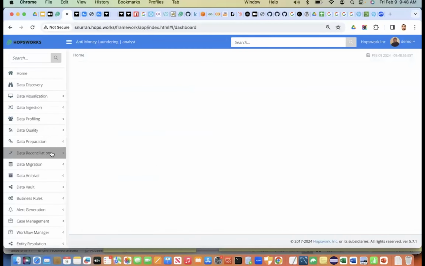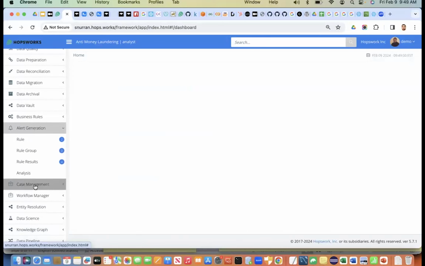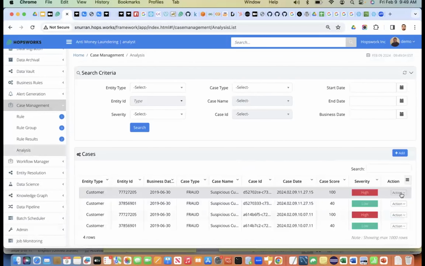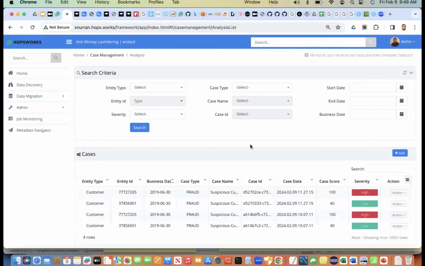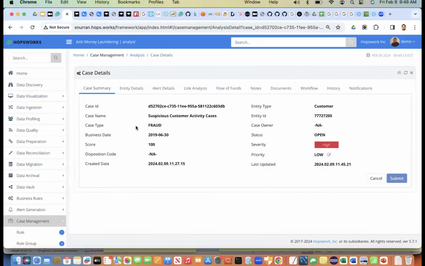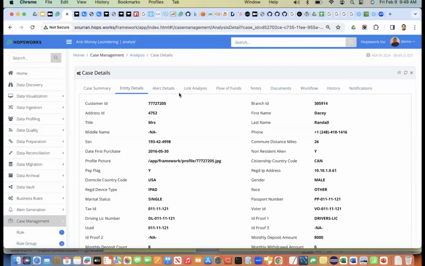Okay. So I'm going to go into the alert generation, the analysis. So let's say we go into the case management. So I've already generated the alerts for you. The cases are generated. And what we can do is, okay, I don't think I have permission in this environment. Yeah, okay. So now I can look at the alert that was generated. This is basically a case generated on an alert. It's the same thing. And here I can look at all the entity details. This could be your customer information.